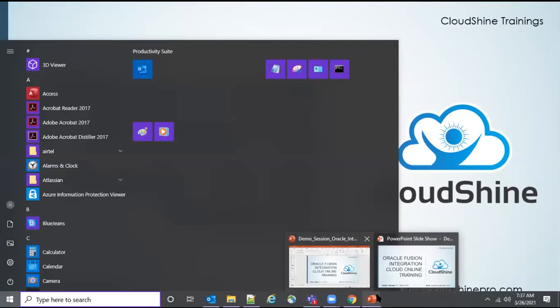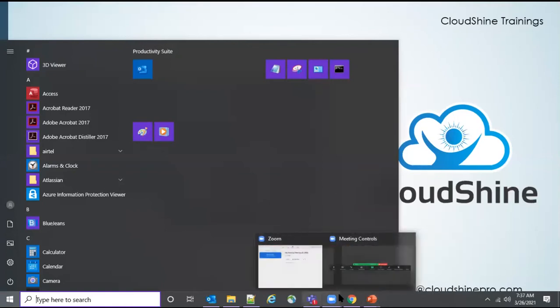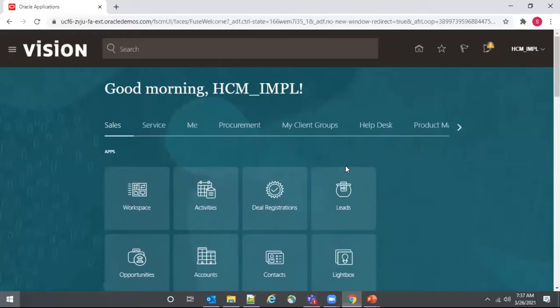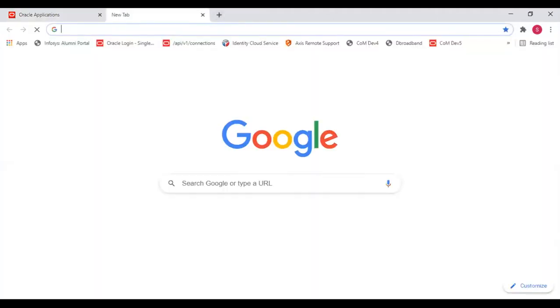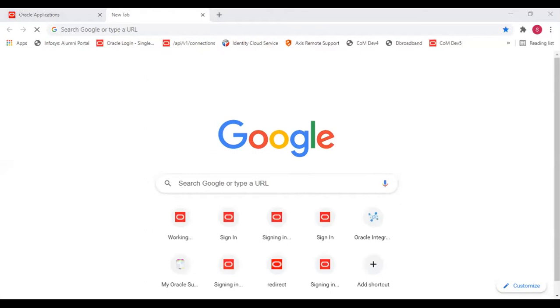We'll go through the course content in some time. Meanwhile, we can have one particular integration created so that it will be easier for all of us. Are you able to see my Google Chrome window for an instance? Okay.